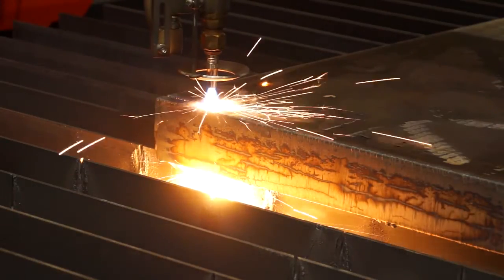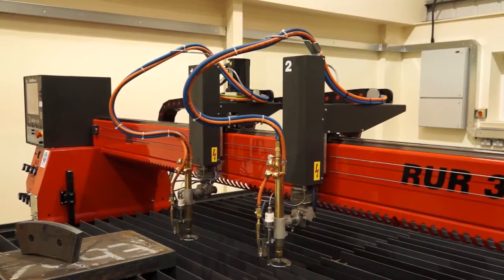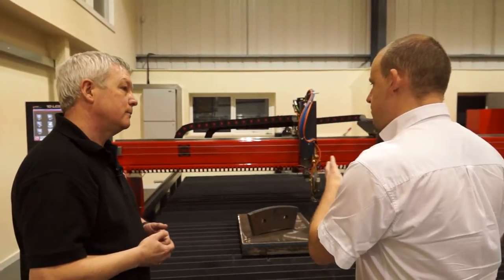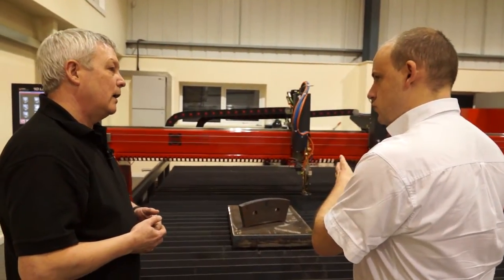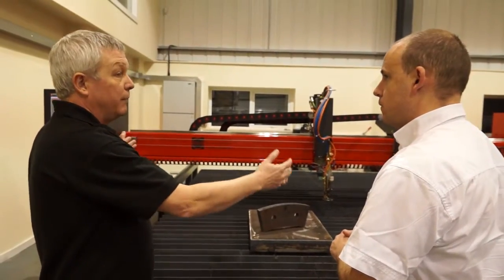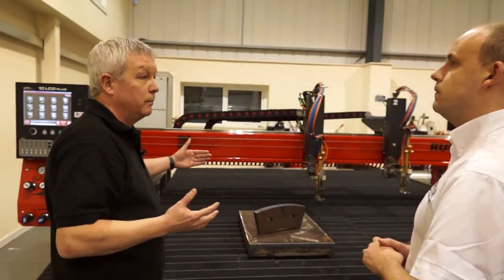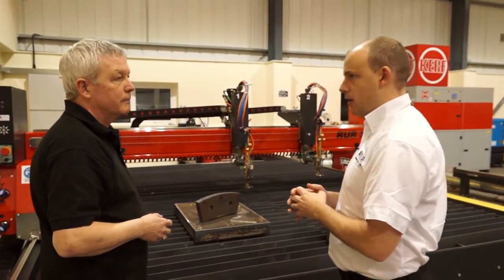This particular machine here has two heads — you can have as many as you feel you need. So why would you have two or three? Would that mean you're cutting the same part multiple times simultaneously? Typically a machine of this size you would go with four or five heads, and as it moves along the bed of the machine you're cutting five components in one go — essentially improving production by doing more than one component at once.